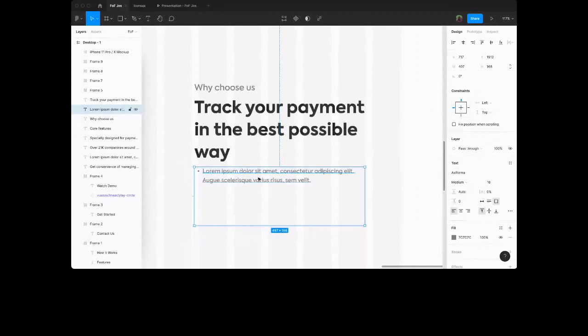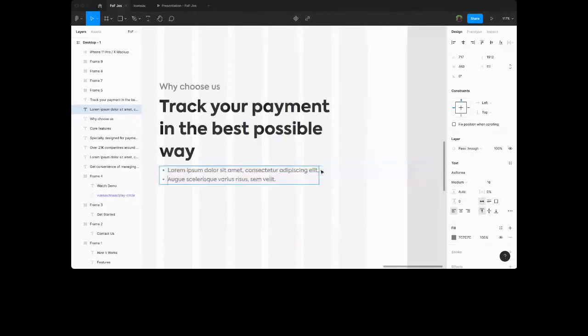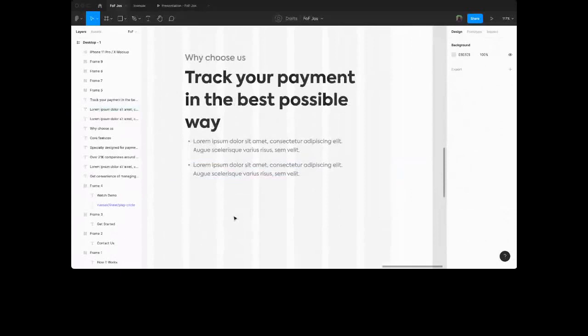I can duplicate this and say 16. So we have 2 bullet points, and it's too thick for me. Regular is fine.